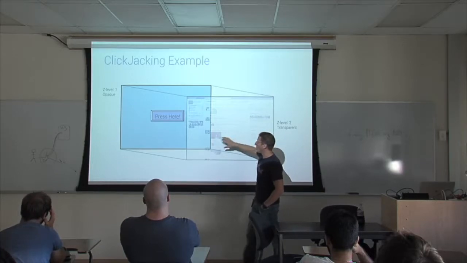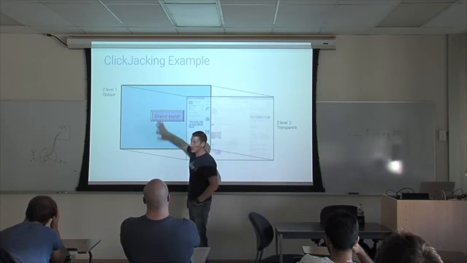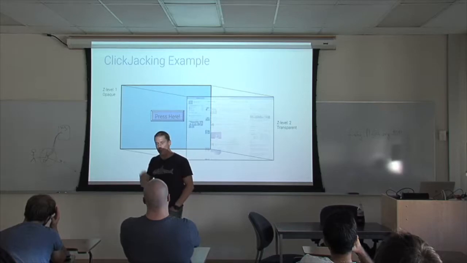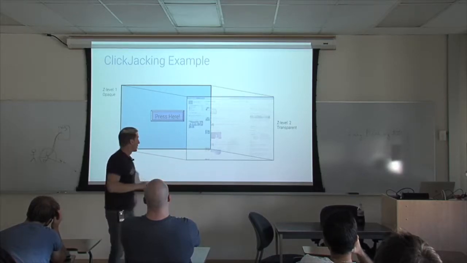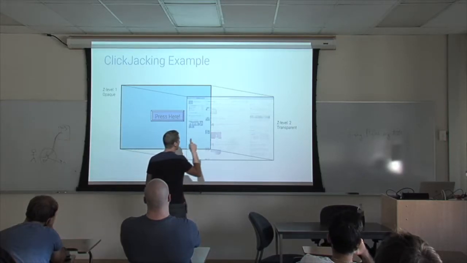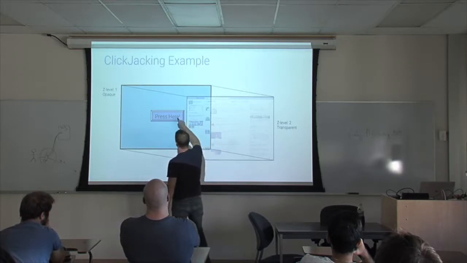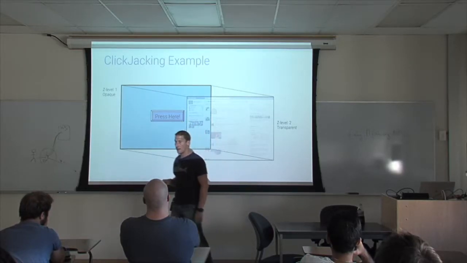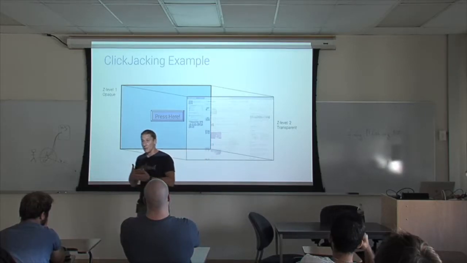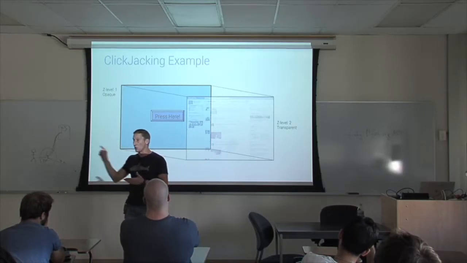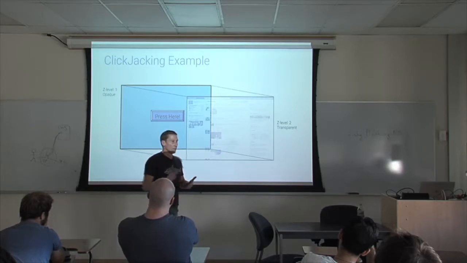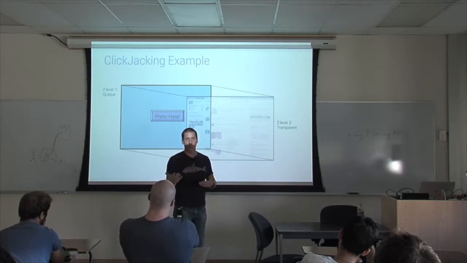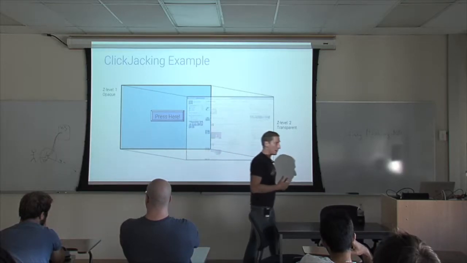So the user only sees the button that says press here to achieve nirvana. You're gonna be super happy. So when the user actually clicks, he thinks that he's clicking on this, but he's actually clicking on the Facebook account. Okay, and by doing this, you can sort of drive the user to click on things like reset password, and then suddenly the user doesn't know that it's reset password, or set the password to a known value.